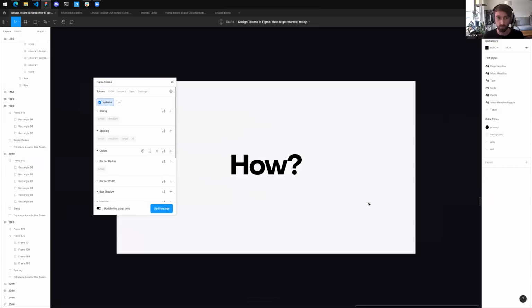And now how does that work? I store a reference on each layer that you apply the token to that says, hey, this is an item spacing of spacing.small. I don't actually store the value, I just store the token reference. And then whenever you make any updates to tokens, I scan the whole page or the document, or in the future, just a selection, and it updates all the layers that need any updating.